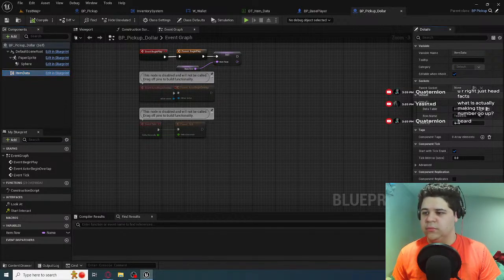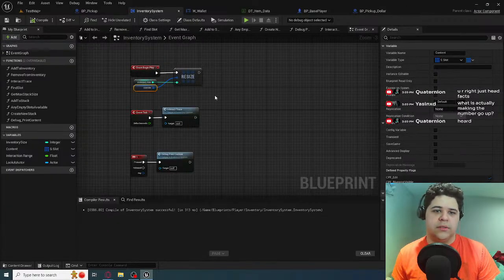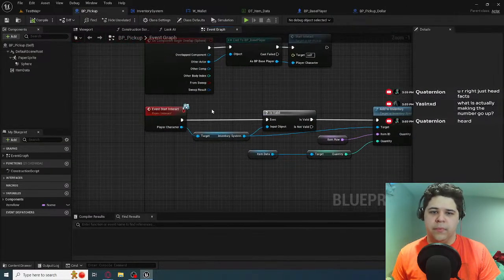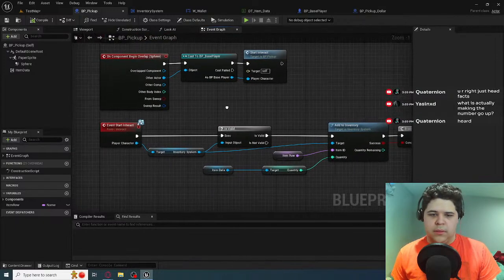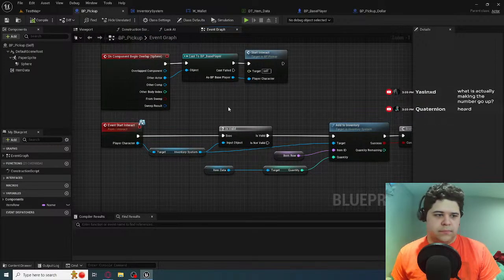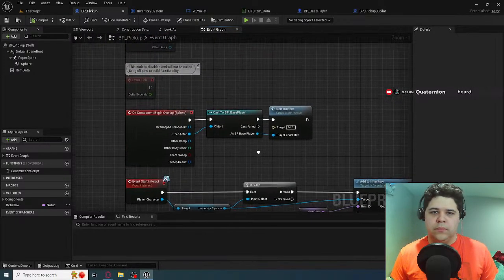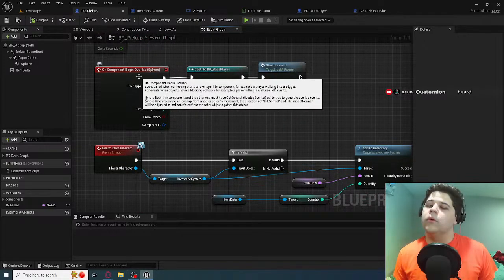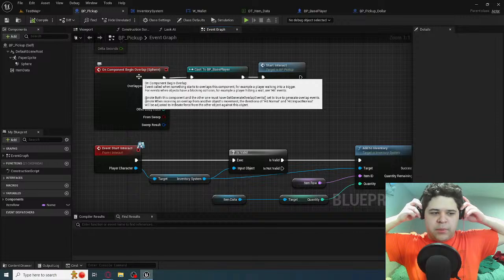Quantity is what makes the number go up, because quantity in the pickup, okay, this is what happens. You know what? Yeah, that's probably what we want to do.